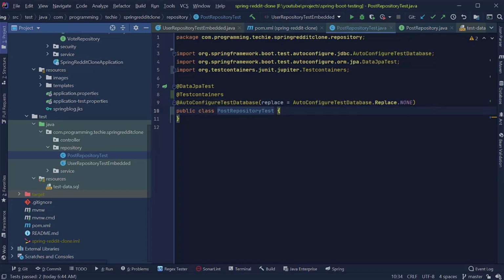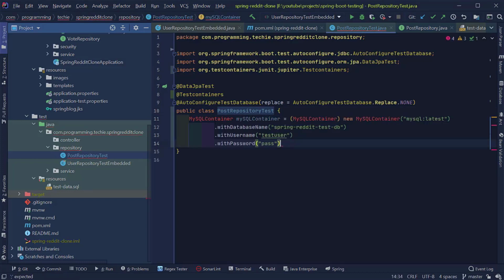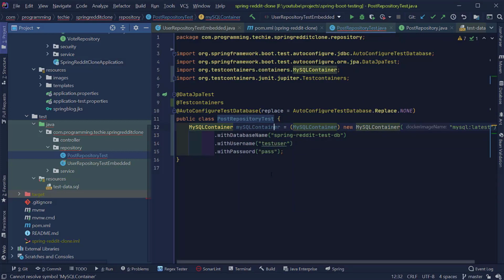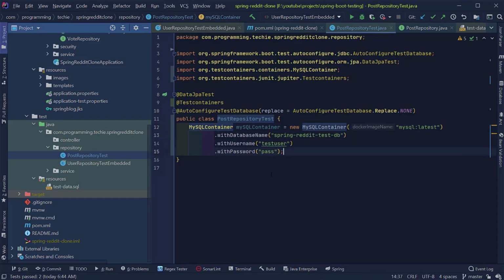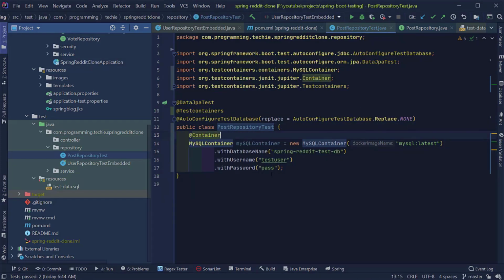Inside the test, we can initialize our MySQL database container by creating an object of the MySQLContainer class, which takes the name of the latest Docker MySQL image as the constructor parameter, followed by the database details and user credentials. After initializing this object, we can start the container by adding the @Container annotation to this field. This is also a JUnit 5 annotation. So at test startup, JUnit 5 will automatically start the container for us.